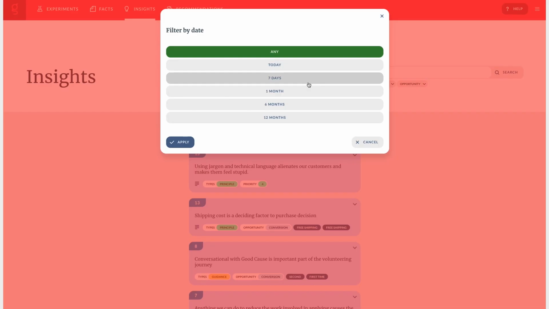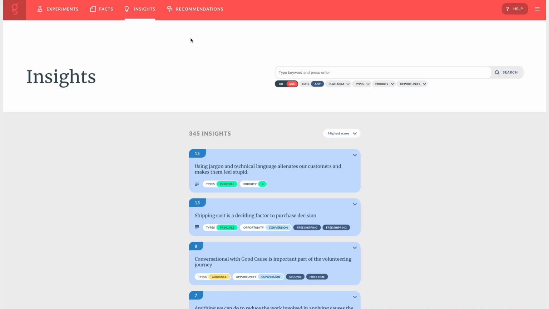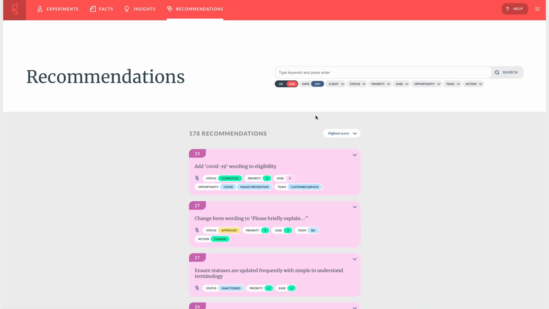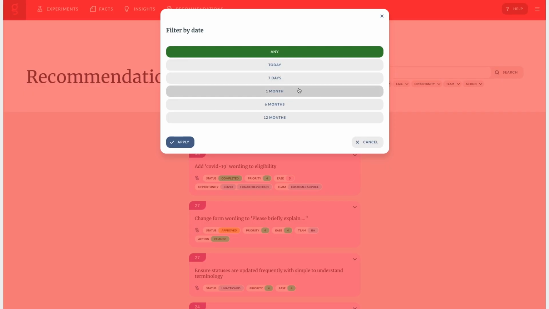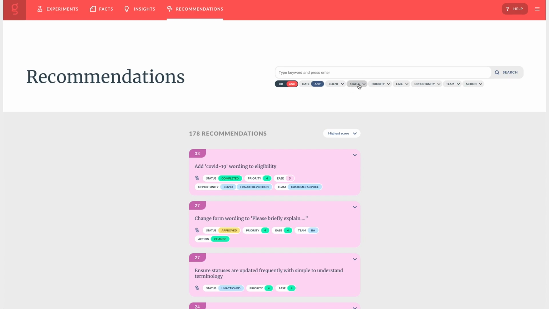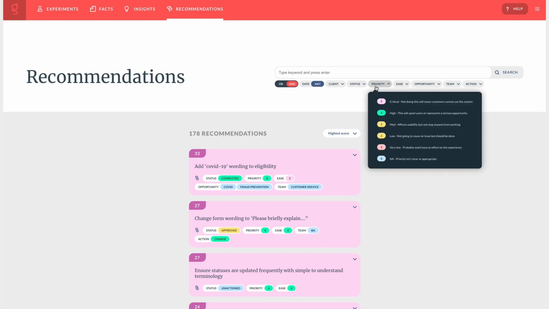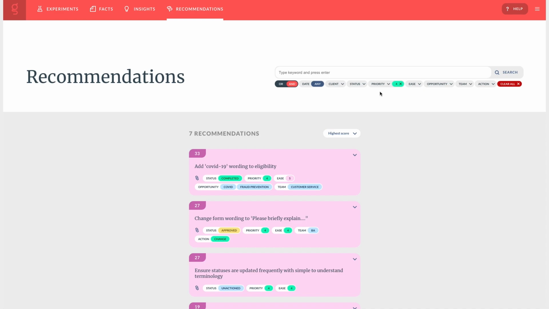We often see research teams having regular meetings where they filter by insights generated this week or month and discuss them as a team. This could also be the case with recommendations. We often see product managers using this as a resource of validated ideas of what they should be working on, backed up by good quality evidence. You'll notice the custom filters here are quite interesting. Now don't forget, you can have whatever you like here and what makes sense for your organization, but these are some ideas I've seen work really well in other teams.